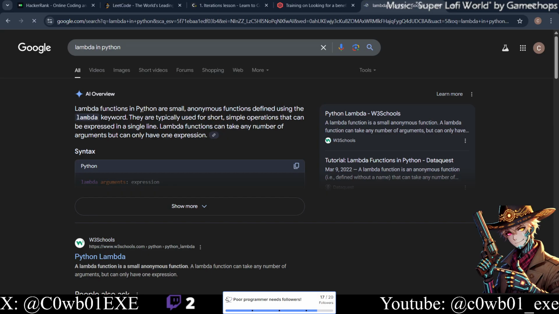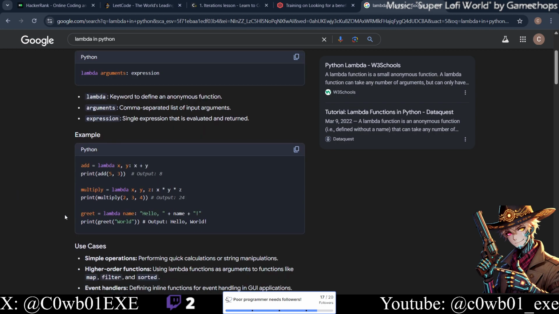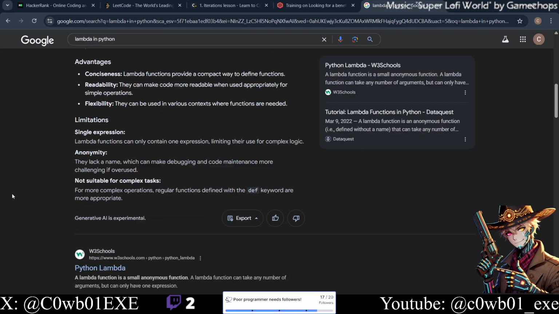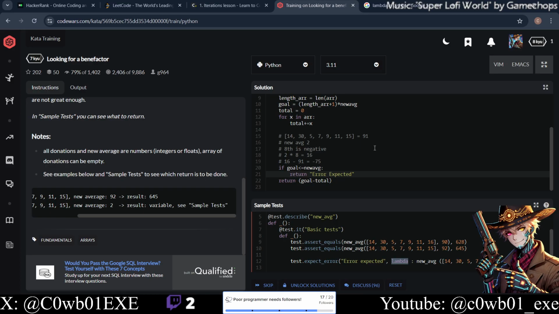So Lambda functions in Python are small anonymous functions defined using the lambda keyword. Doesn't quite help me out.